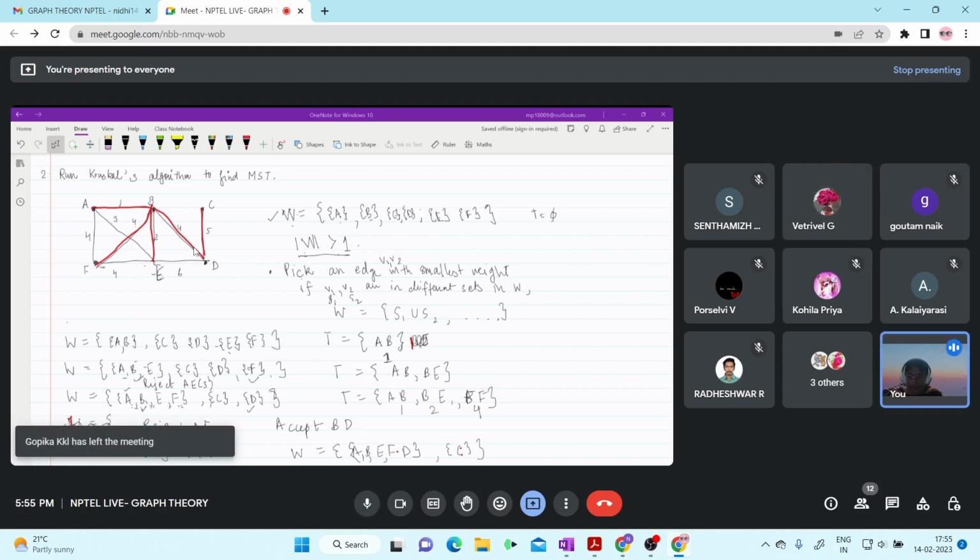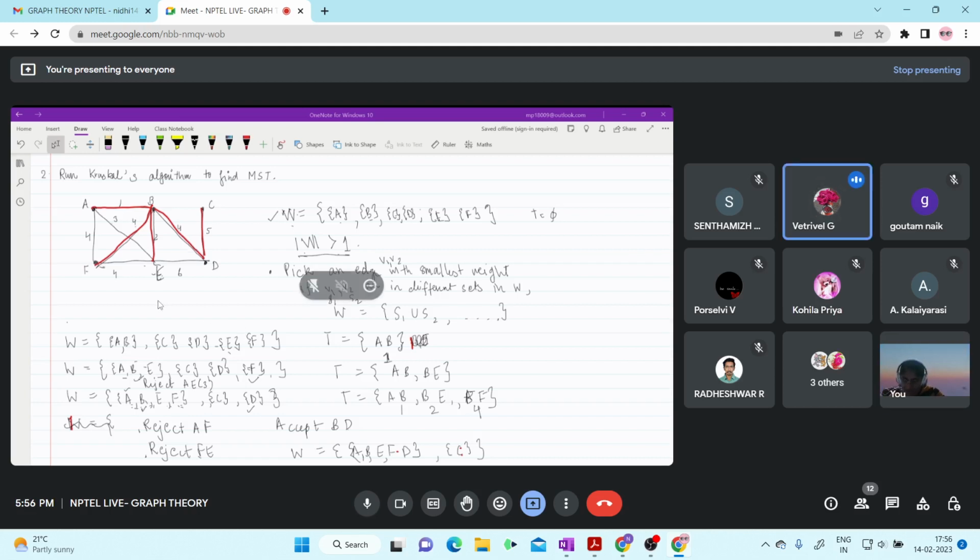Whenever we are adding some edge, we are removing that. Besides whatever edges we have accepted or rejected beforehand, beside those edges we are looking for the edge with minimum weight. Here the endpoint is not important. Endpoint will be important in Prim's algorithm, which we'll be doing next. Okay, ma'am. Thank you, ma'am.